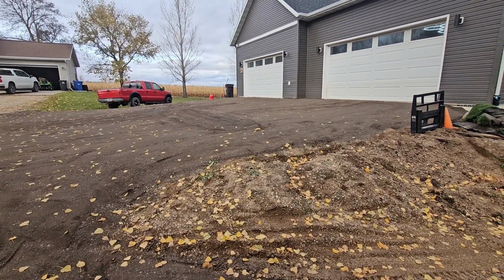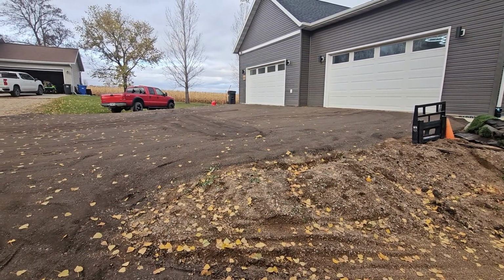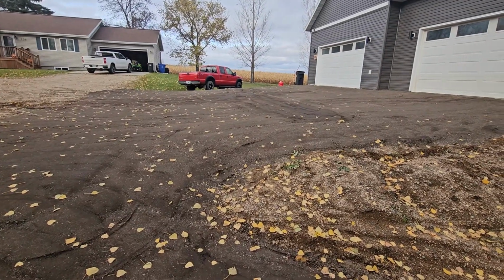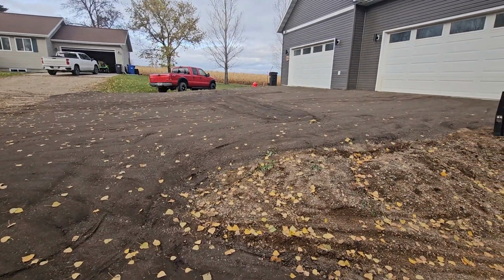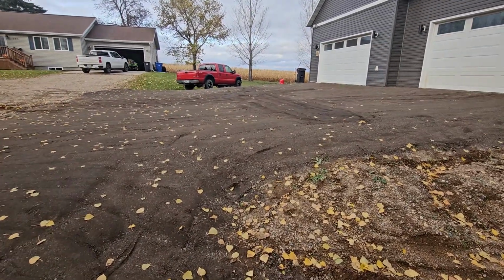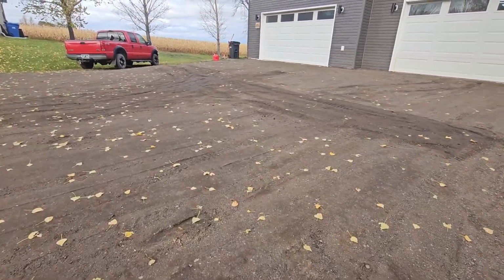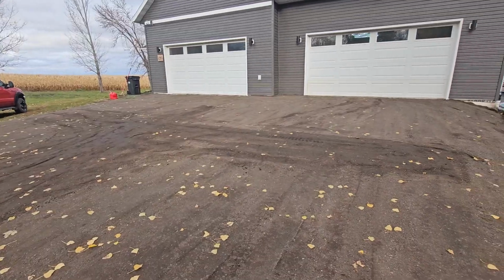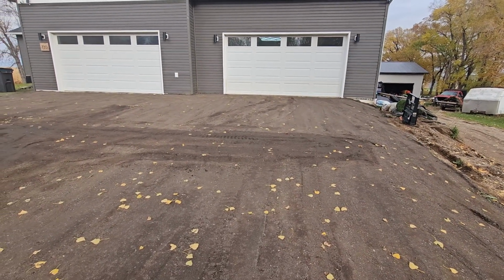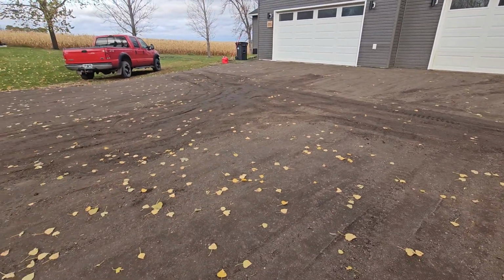So I'm gonna go buy, they've got like a 5-gallon thing of sealer, and it's got kind of a sand mix in that sealer. It's almost like a tar, and I'll blow this whole thing off. And it says it covers 250 to 300 square feet for a 5-gallon thing of it. So I'll just blow all the leaves off, and it's probably going to take more than that for this because this is not actual, you know, asphalt. But it's going to put a chemical in there and coat it. So I'm going to see what that does.